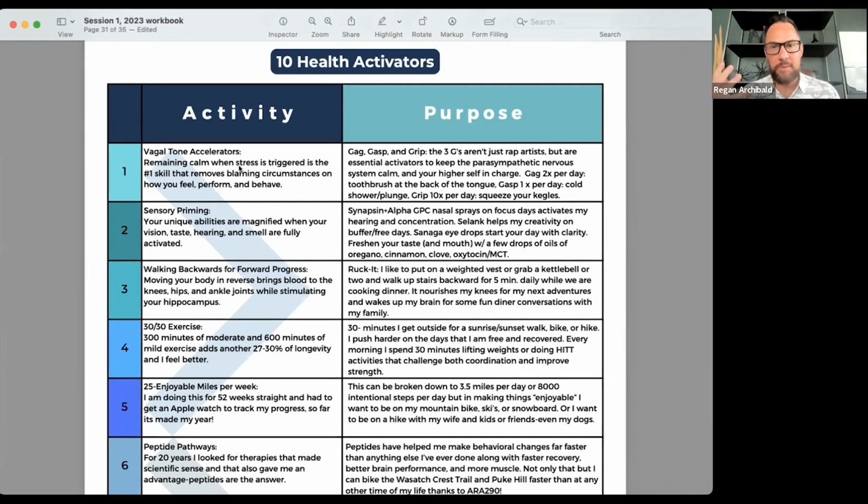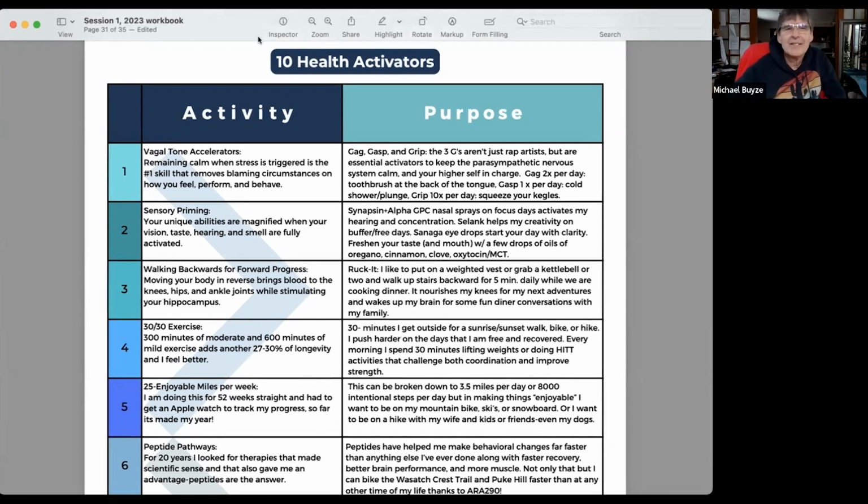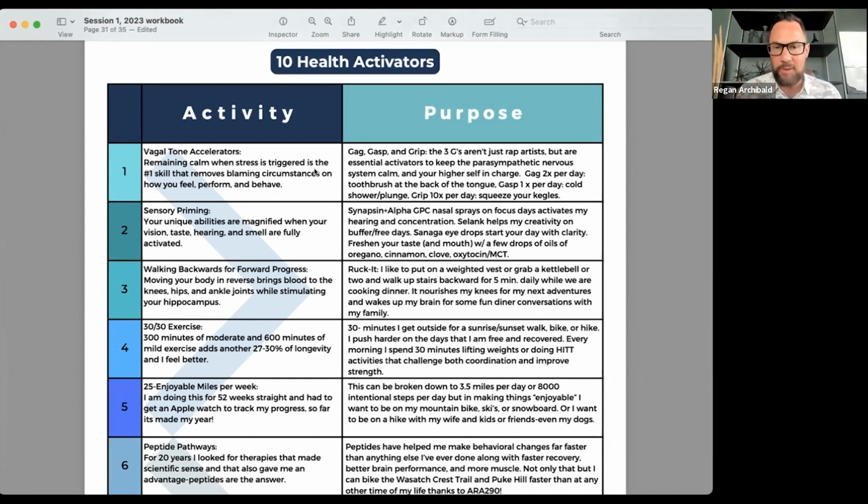It's the same tingling when you hold your breath, when we do Wim Hof and you hold your breath and you wait for that catecholamine message where you get the tinglies in your perineum and then up your spine. That's vagal tone. And so yeah, this is a great way. Toothbrush, as Annie mentioned, twice a day. If you gag yourself, you're going to get a lot of distance out of it.